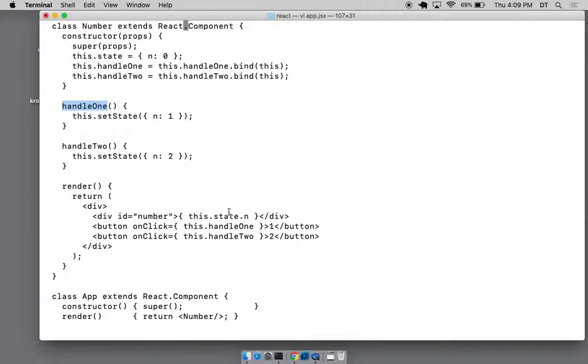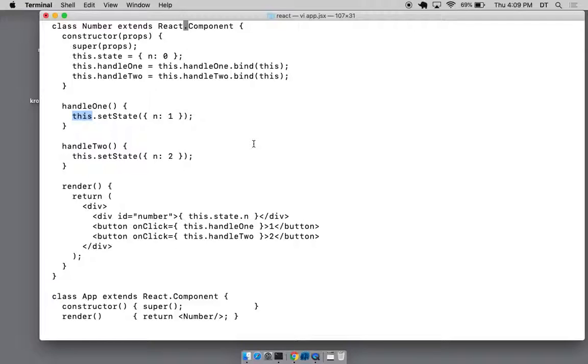But in JavaScript, they're also considered just functions, independent of the number class. They're just floating around as what they are. They're just functions, and here they're just seen as functions. So this is a reference to the function. So when the event happens and the browser goes to pass control to this function, it's not invoking the function against any instance of the number class. It's just calling the function directly. And that's why when the function runs, this will refer to the global namespace.